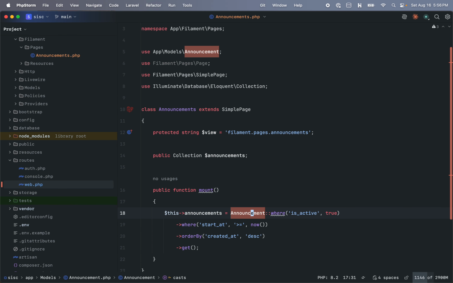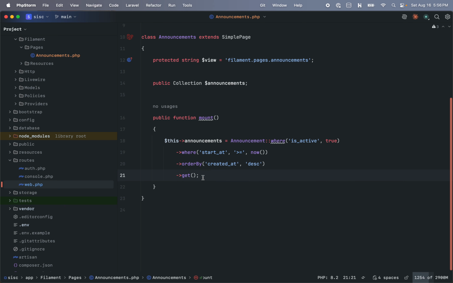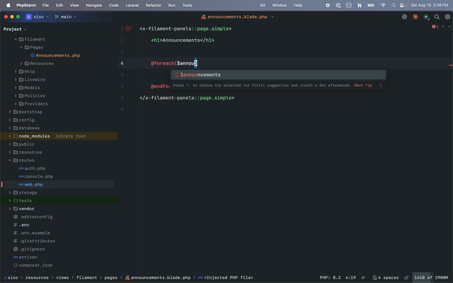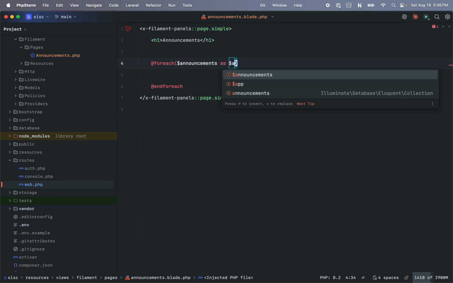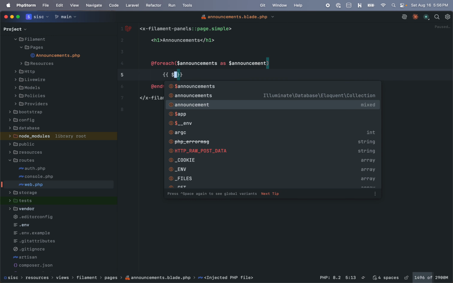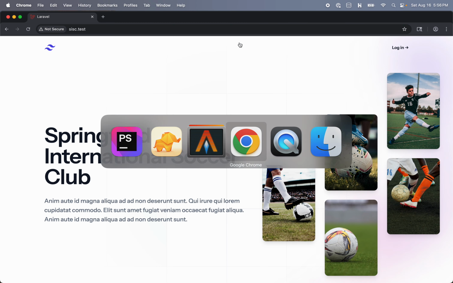So let's move back to here. So now that we have our announcements, what we want to do is come on this page, and for now we'll simply say foreach announcements as announcement, we will simply pull out the announcement's title and display it.